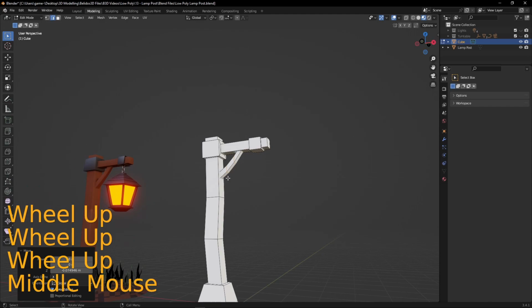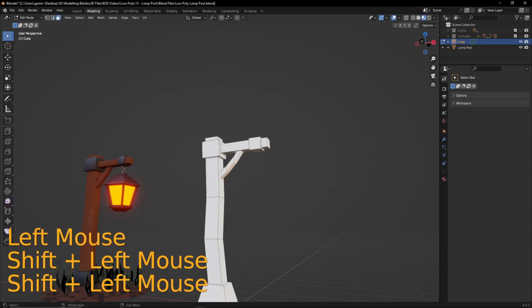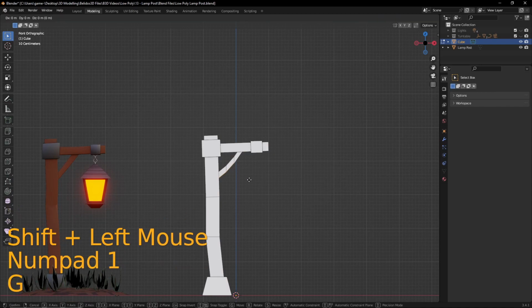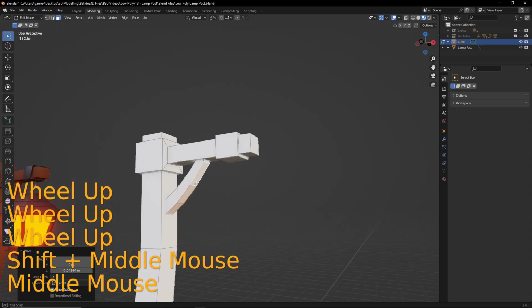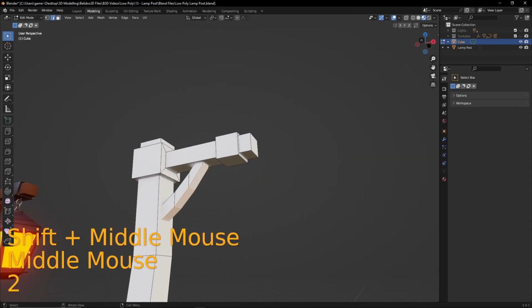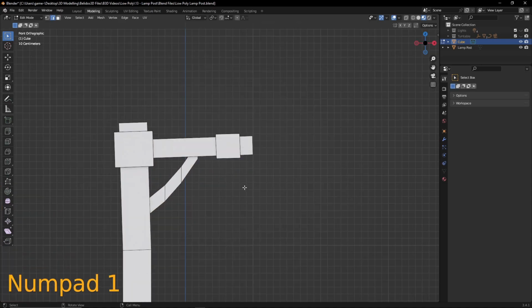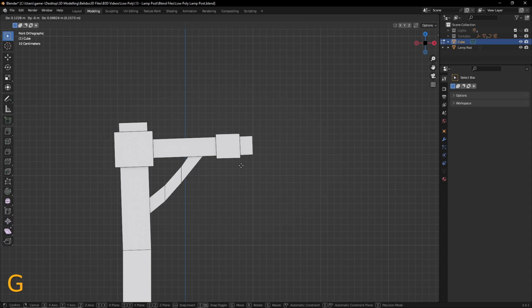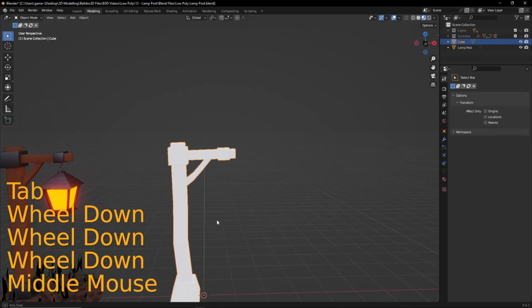So let's go and select these 3 faces here. G, Z, and move it down like so. And then that brings that out there. So if we go into edge mode with 2, let's press that. Go into front orthographic with 1 on the numpad. Just move that so that it's about the right place. And there we have our brace.